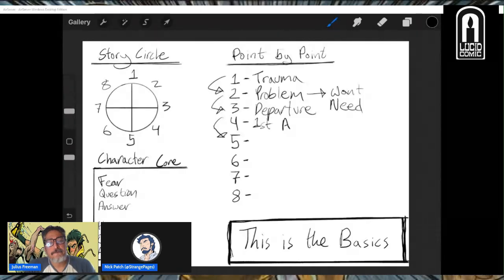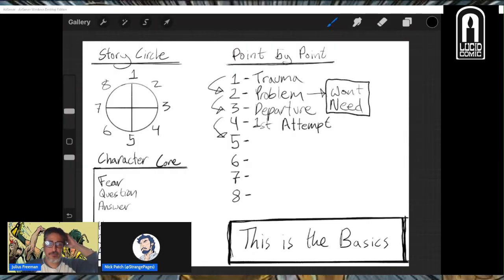So you're trying to get it. Right. I think it was also McKee who wrote that a lot of the time you should have the character find it first and then lose it. Yeah, that's cool. I like that. And there's actually a bunch of ways you can make this play out. Maybe I'll go into it in more detail after I break down the 8 steps.